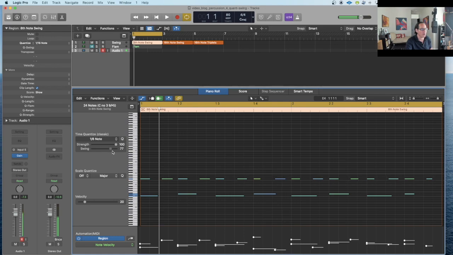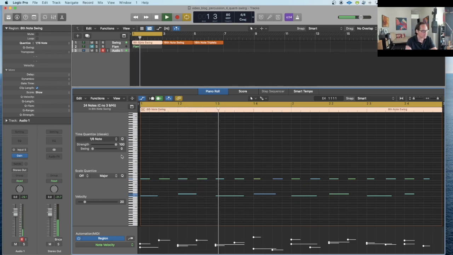Now, of course, if you go all the way to 100, it doesn't always sound good. Let's hear what this one sounds like. Actually, it's not so bad. See how that swings? So it changed it completely from a straight ahead, just kind of straight boom, tuck, boom, tuck, boom, tuck, to now we've got a little bit of a feel in there. Let's listen again to what it sounds like without the swing. And with the swing. Let's just crank it up to 80. Down a little bit to 40.